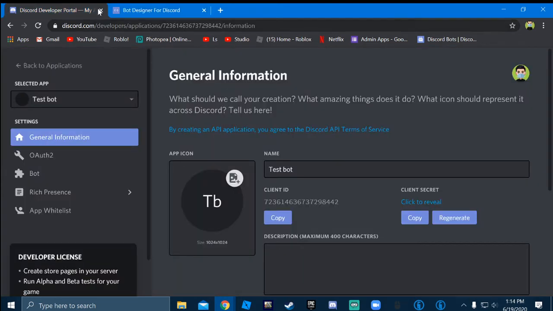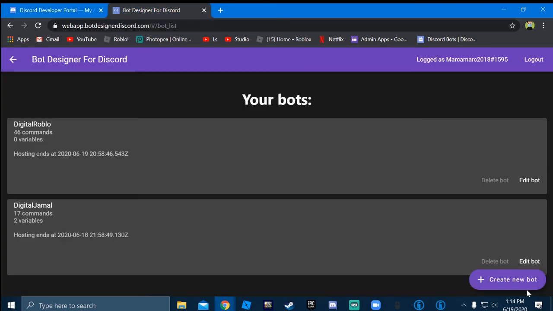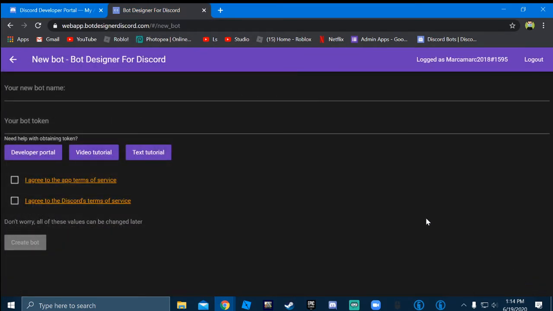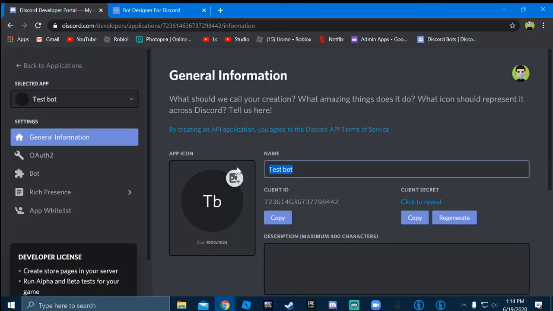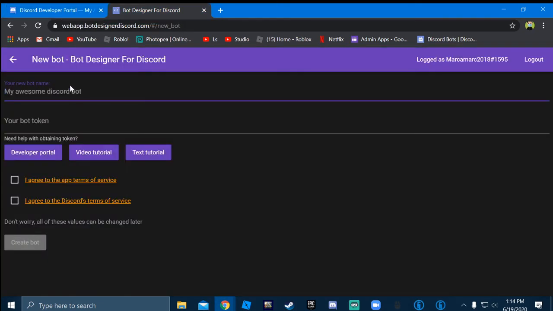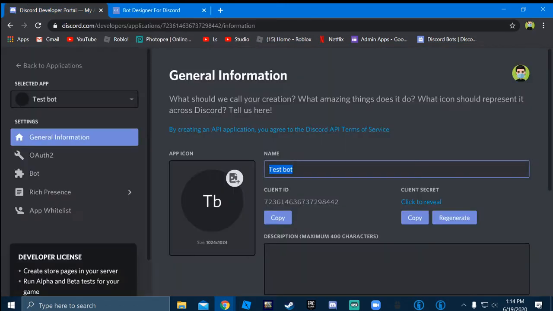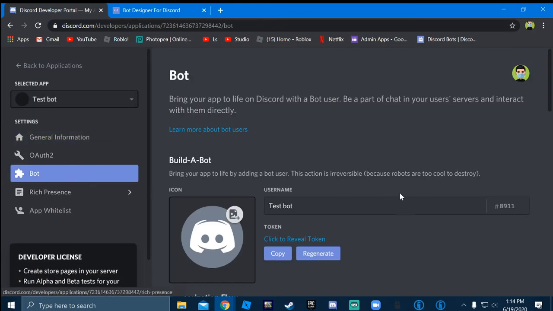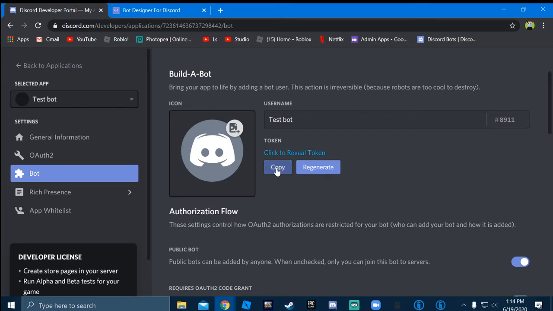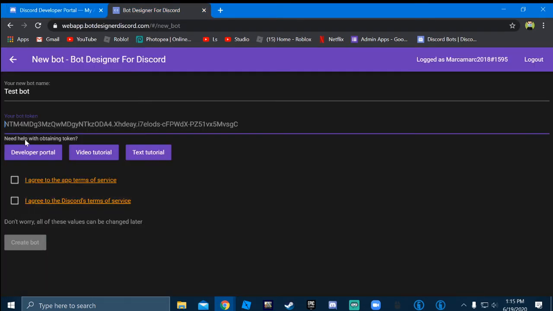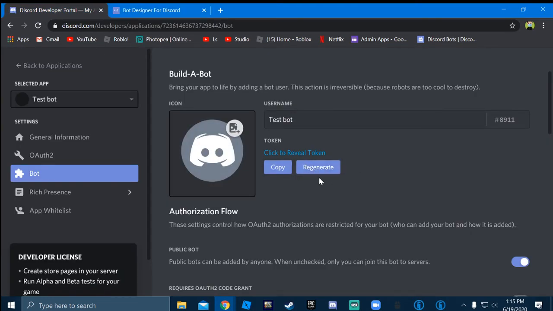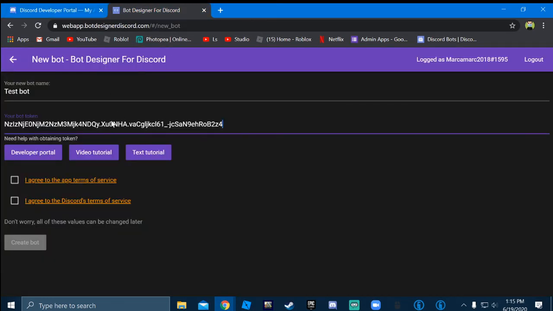After you have your thing all set up and you invite your bot, you're going to click create new bot. It's going to be in the same spot as the phone. Your bot name, we're just going to copy and paste this name. You can name it pretty much anything, I believe. Bot token, this is not my token. That's just an example. You're going to go to your bot token, copy it, and just put it here. And of course, I'm going to regenerate it afterwards and fix this.